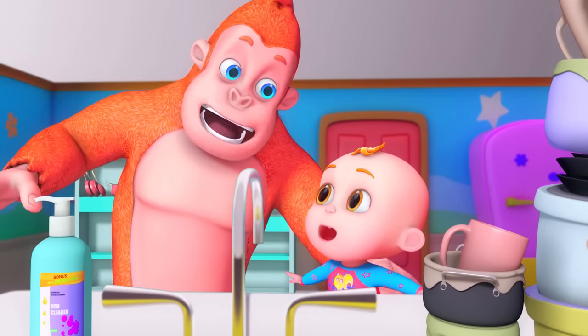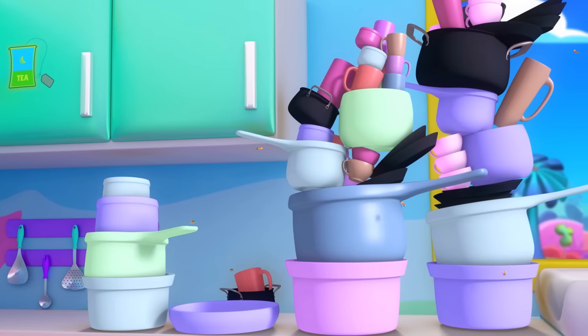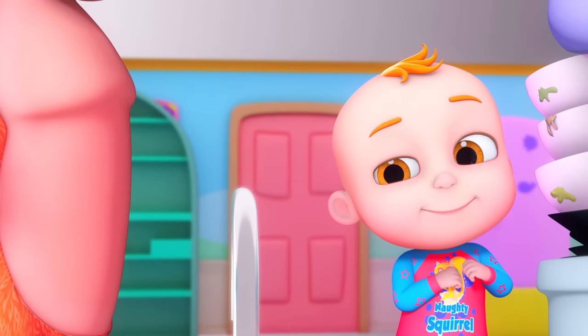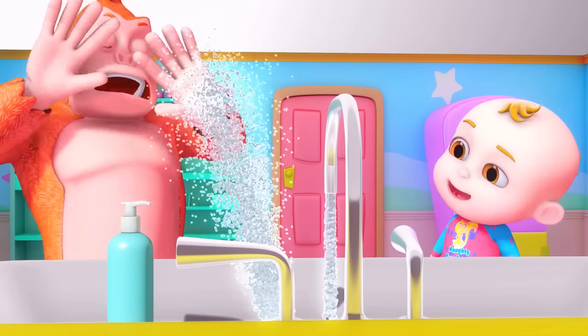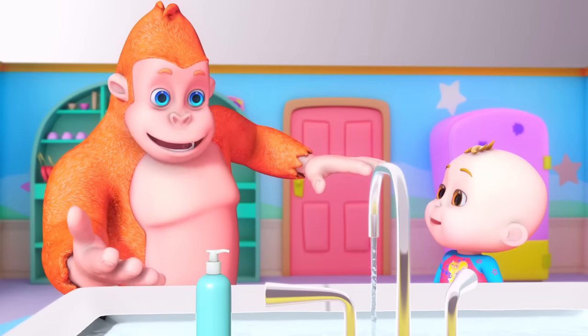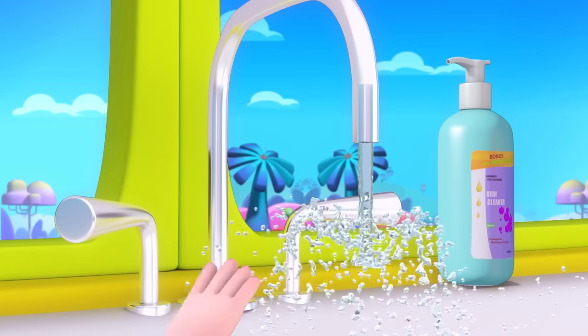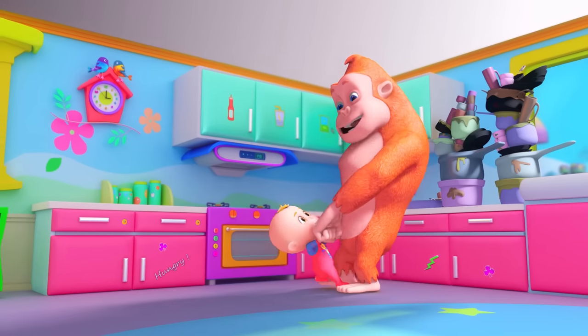Washing up, clean the place. Forks and cups. Let's do the washing up. Put water in the sink. A little hot. A little cold. Put water in the sink.